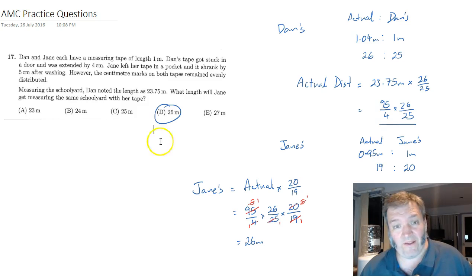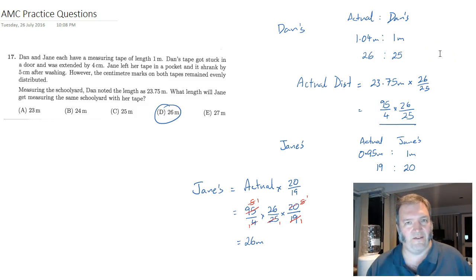That's not the only way to do that one. There are other ways. You could have just found how you convert from one to the other one and done it that way. But working with fractions usually makes it easy on these non-calculator questions. So not a bad way to go about it.